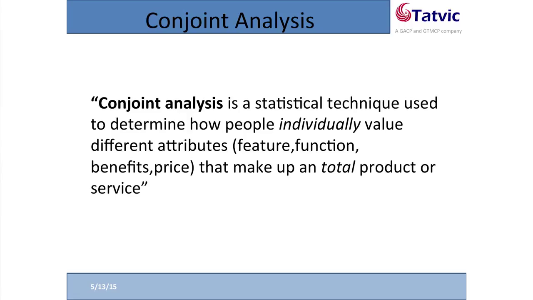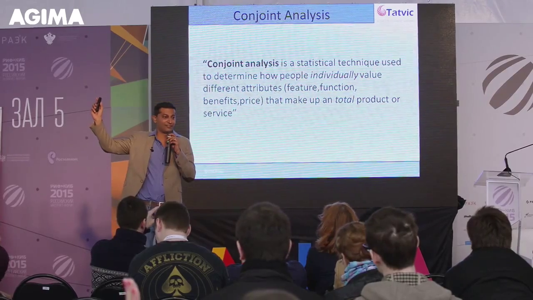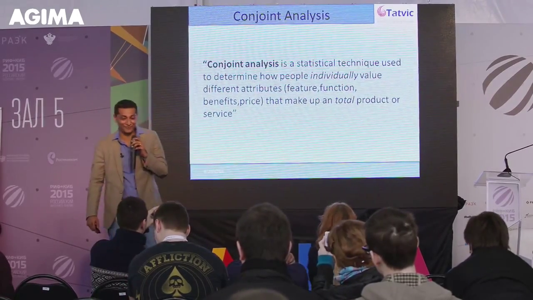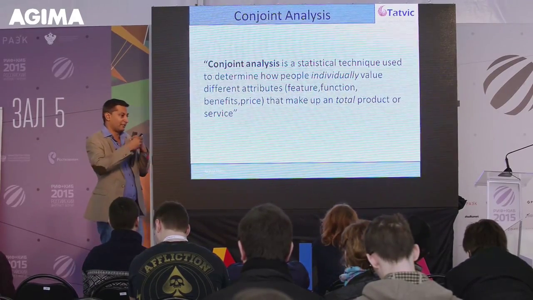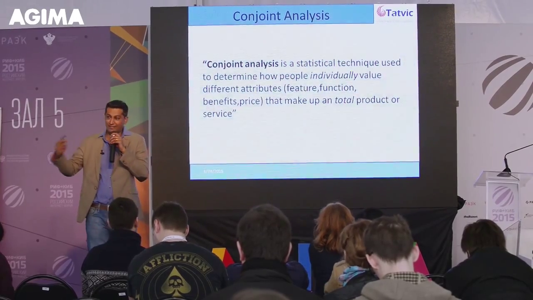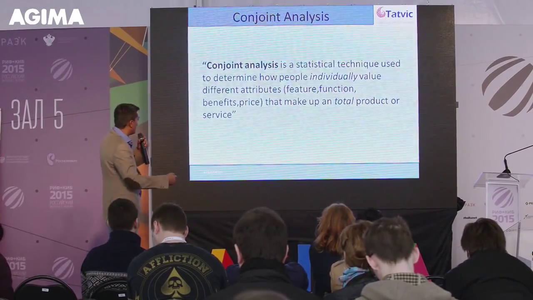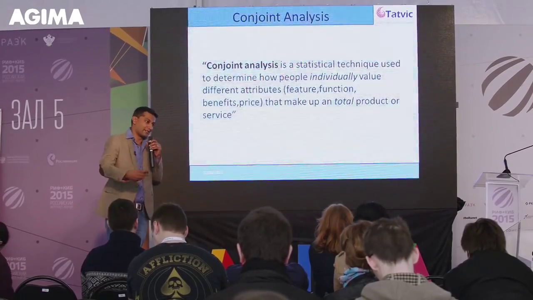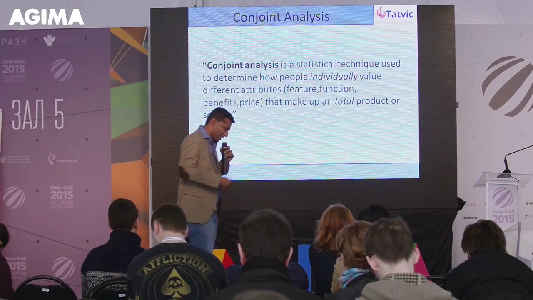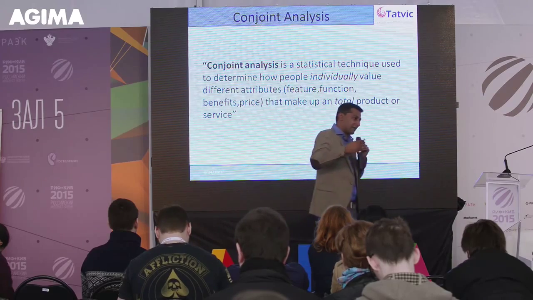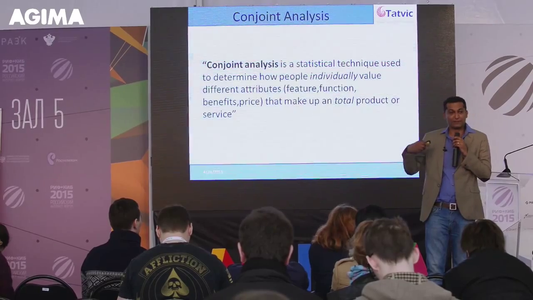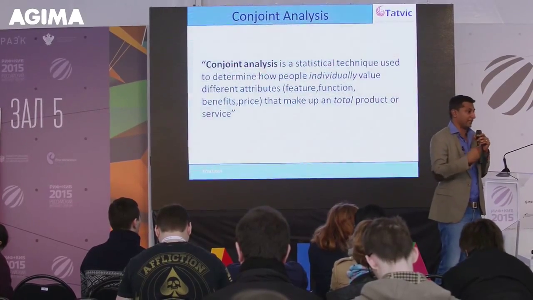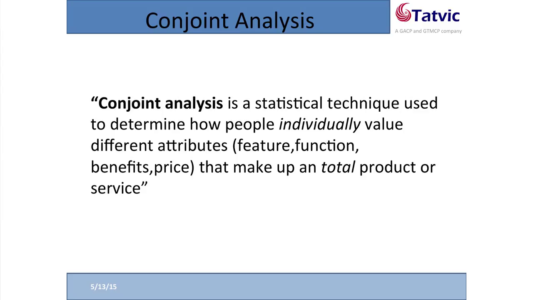Quick understanding of conjoint. Does anyone here understand conjoint? All right, okay, I have some audience. Thank you. So conjoint is a technique which allows you to determine the key decision factors which lead people to make a buy decision. Are these factors price? Are these factors the convenience that they get? Are these the product liking, or is it the delivery time? Is it the shipping cost? There are a ton of factors.